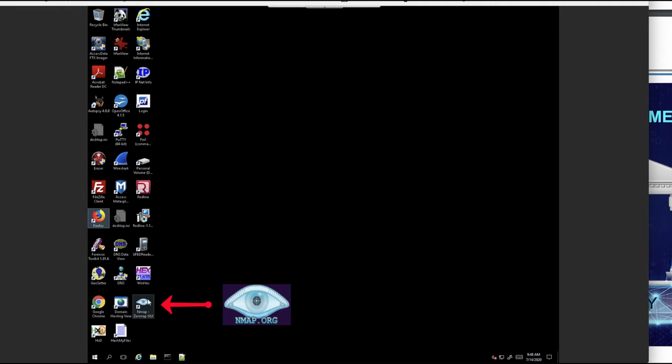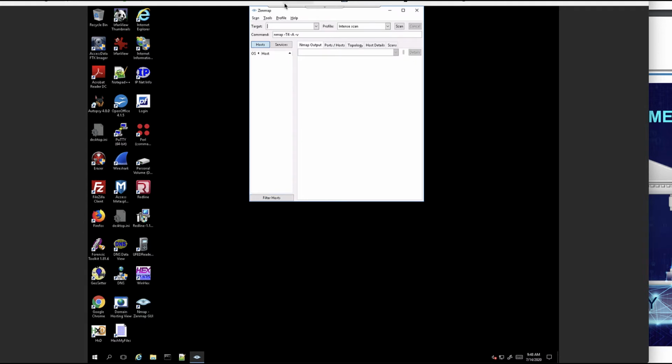Now we see right down in here, notice this says Nmap-Zenmap. So Nmap is actually the base program, which typically is run from the command line. But there's also a front end to it that is a graphical user interface called Zenmap. And so we're going to be using Zenmap because, again, this is an overview. This is not for people who want to get in-depth into Nmap, which usually the people, the system administrators or experts who use this tool all the time are probably going to be running Nmap from the command line. But this is just a demonstration to show you how this works. And so we double click on that, and that's what it looks like.